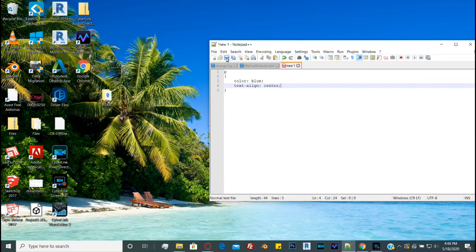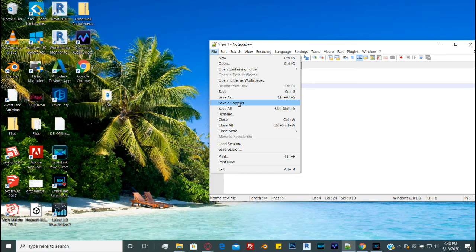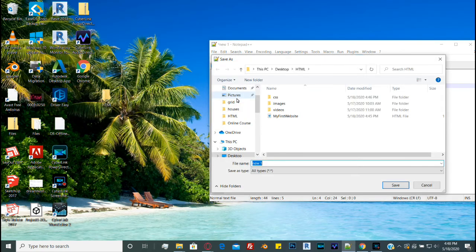So to save this, remember, we're not going to click the save button. We could though, but it's good practice to just go to File, click Save As when you're creating a new file. And remember that we have to specify 3 different things. We have to specify where the file is going. You have to specify the file name. You have to specify the Save As type, okay? So I'm going to specify that this file has to go in the CSS folder within our HTML folder.